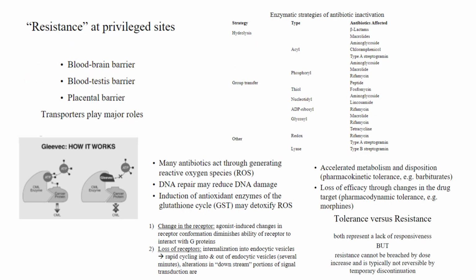There are specialized barriers in some parts of our bodies that lack a lot of transporters, or at least they'll have a lot of efflux transporters in conjunction with few influx transporters, just because we need these sites to be protected. These are called privileged sites. A pretty obvious one is the blood-brain barrier. I'm sure you've all heard about it at this point. We can't have all our drugs getting into our brain, right? We try to protect our brain because it's essentially the control center for all the processes in our body.